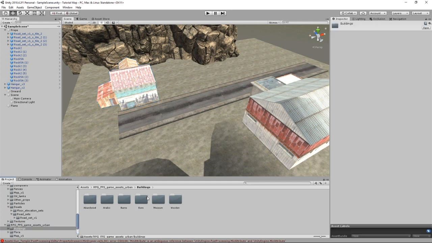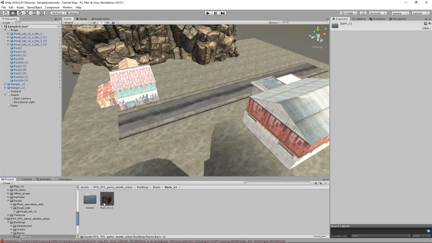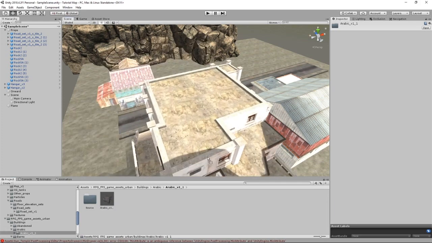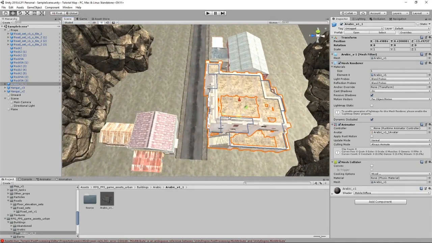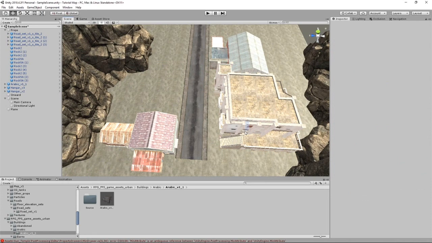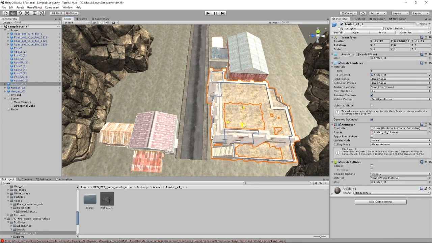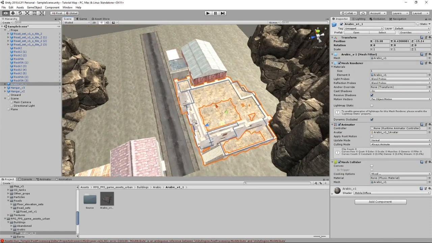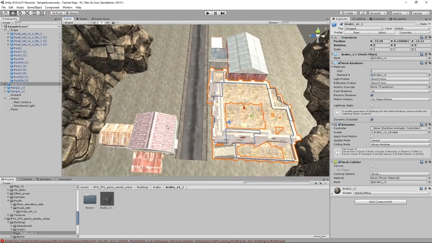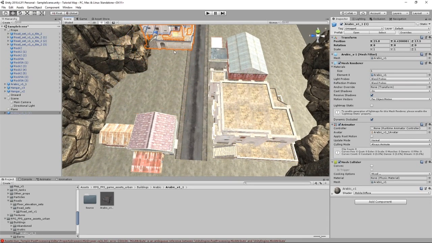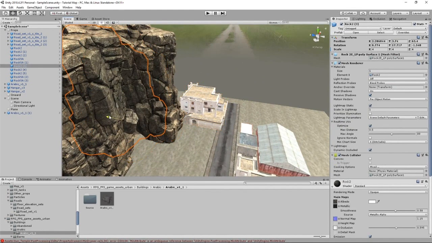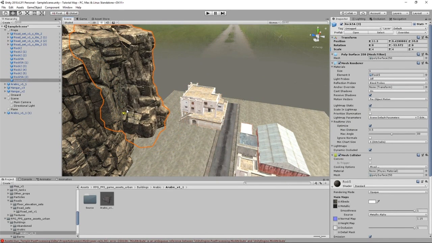It's not a unique little snowflake building. Like, no, if you've got a barn, throw down some extra barns. If you got, let's see, this Arabic building's actually really cool. I like it a lot. There you go. We've got 3 buildings. We're gonna make a map out of these 3 buildings. And of course a few other assets, but we're just gonna throw that there. Copy it with Control C and Control V. See, our rocks are in the way, so we just pull them back a little bit. Nothing crazy.